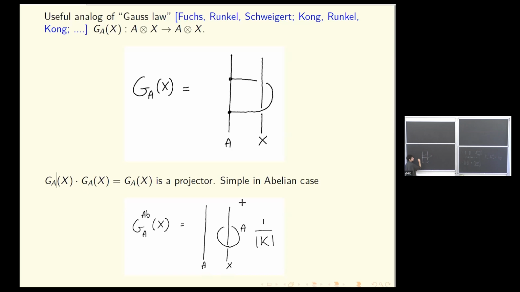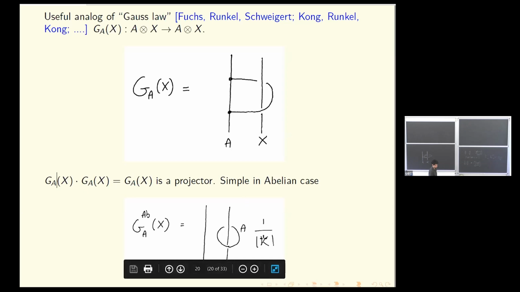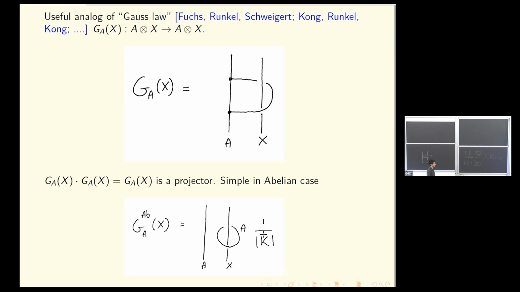The thing on the top, okay, and then you can just use the crossing equations to put it in this form. And when it's abelian, here you get one line, here you get the conjugate, so you only have the identity, so this guy goes away. You have to take care of some normalization factors, but that's all. Here I put k, I should have put the quantum dimension, but this is for abelian Chern-Simons with a k matrix. And then it's very easy to compute. In the abelian case, it's obvious, it's just something that projects on A. We'll see this in some examples.